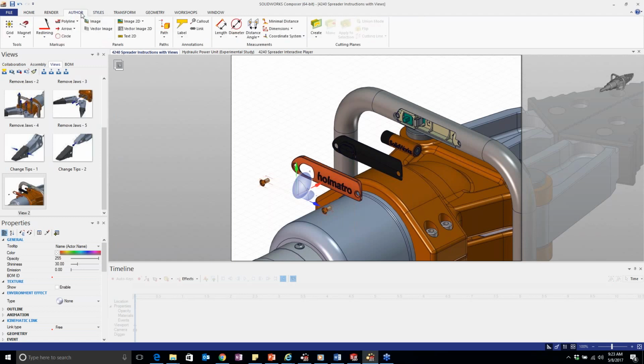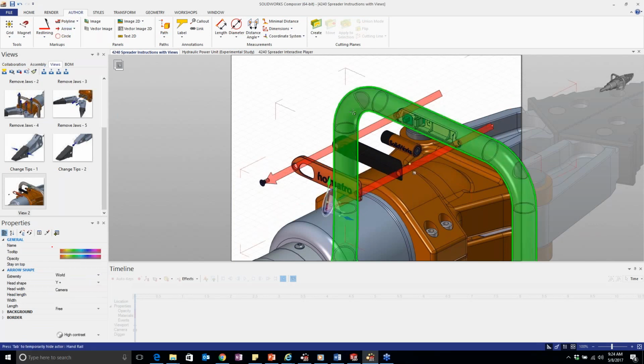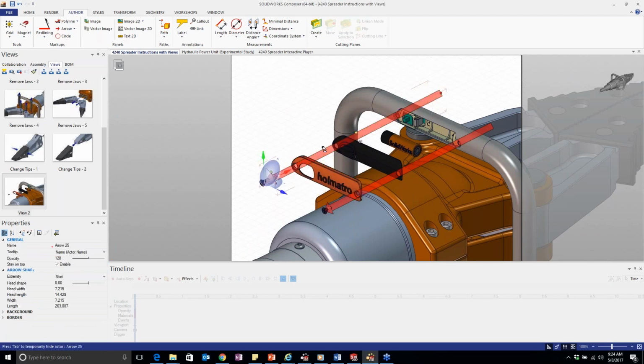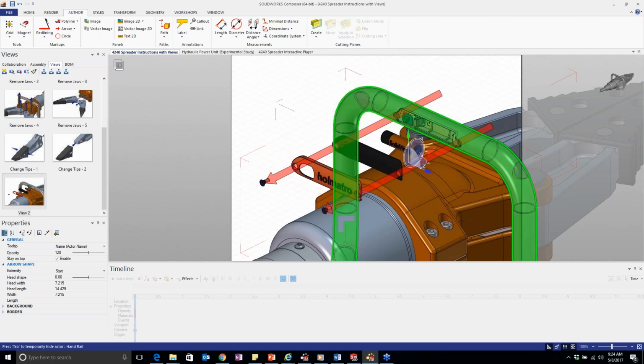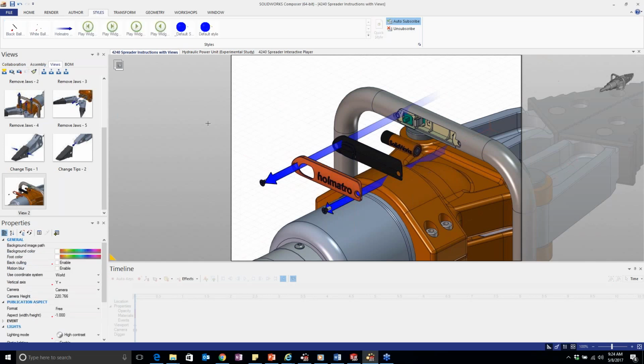So maybe I want to add arrows in here. So I'll come to my authoring tools here. This is where we can add anything from labels, callouts, maybe insert a bill of material. Here I want to insert an arrow and actually attach it to my existing geometry. Like that. Now, like I was saying earlier, we want our images to have a certain standardization across them. So the way Composer handles those is through what we call styles. So I'm just going to select my arrows, go to my Styles tab, and maybe add my whole outro style in here. Let's say I'm happy with my view. I'm simply going to refresh that view or update my view. And you'll notice that it will update it here.